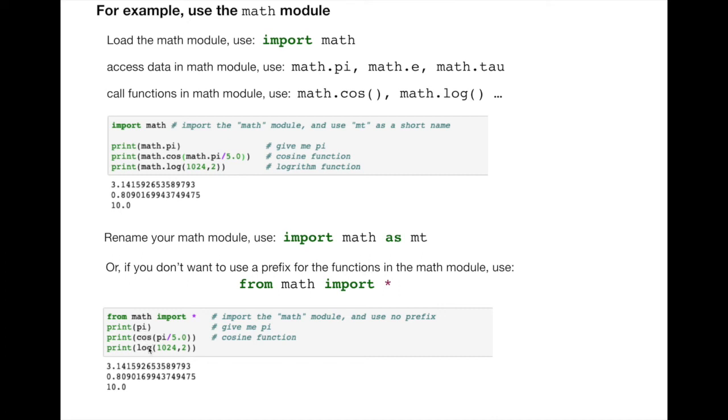Looks quite convenient, right? But this is not usually a good practice because Python has so many modules, and some of the modules may be using exactly the same names for functions, right? So if you do this for all the modules, you might be confusing yourself in some cases about where this function is coming from. Are they coming from the same module? Are they coming from different modules? So the best way is always to give the module a name so you know where that function is coming from. But this is also an option you can use for very simple coding.